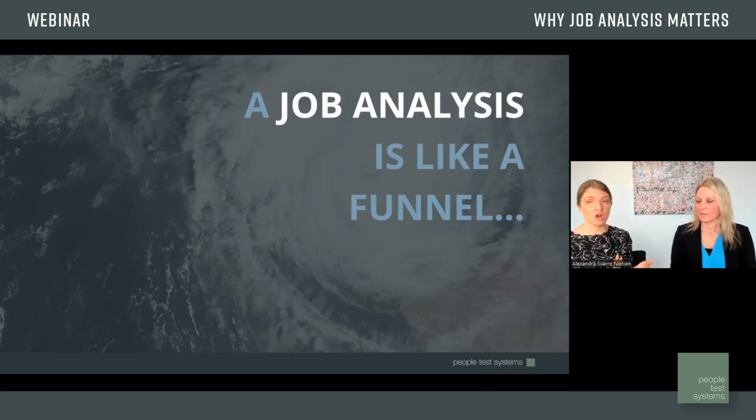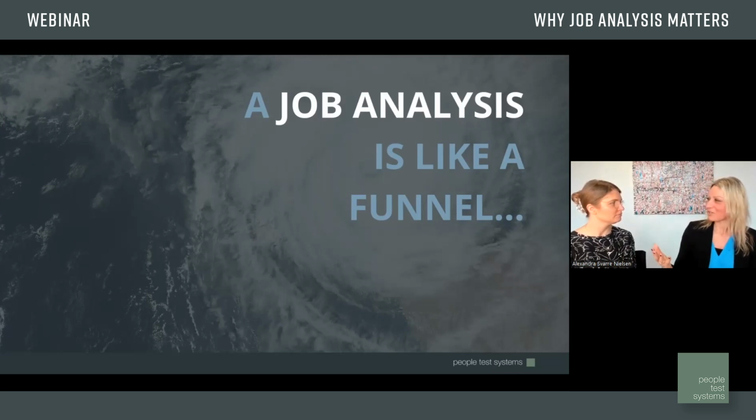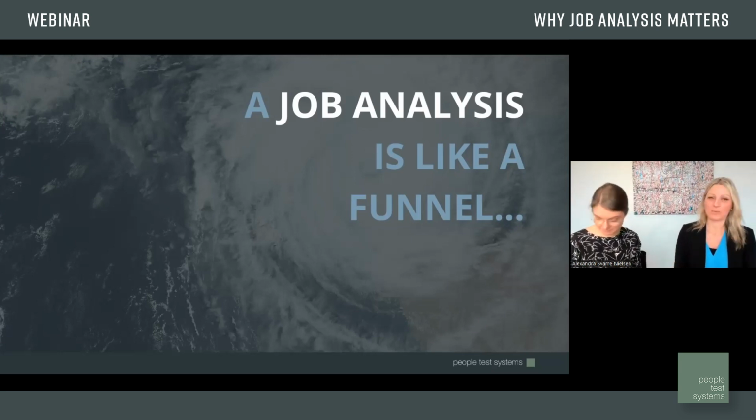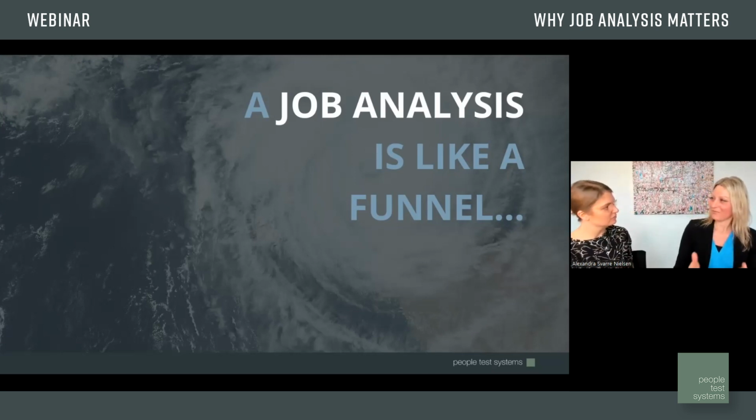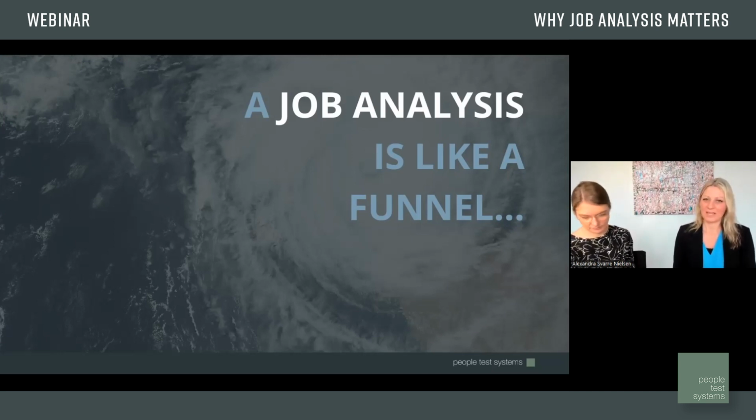Because if it's the wrong candidates that search for the job, then we have a problem later in the process, and then it's really hard to find the proper match in the end. And also challenge why we then change the job profile. If a hiring manager suddenly changes something, is it because they found a favorite candidate and they definitely need to get that candidate in? Then, when it's structured, we are able to go back and say, well, your job analysis says something else. How come you suddenly change it? Because it's about asking all those questions.